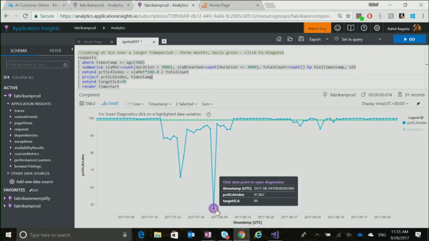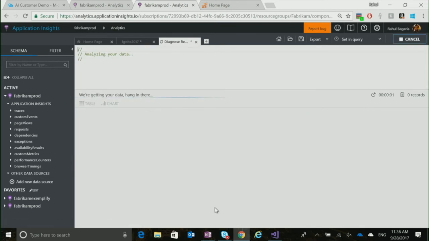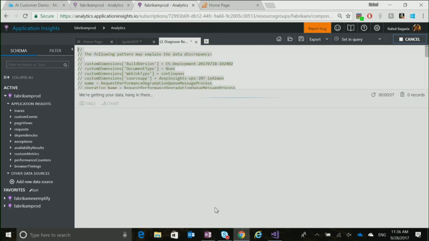You also notice this little purple dot over here. And this is, again, our machine learning algorithms running behind the scenes and trying to identify interesting data points. In this case, it identified that we had this giant dip. Now, you might look at this and go, well, yeah, clearly that's a dip. Why do you need machine learning to even tell me that? But what you can actually do is click on that dot, and we'll run those same clustering algorithms that you saw earlier, and we'll try to tell you, why do we think this failure happened?